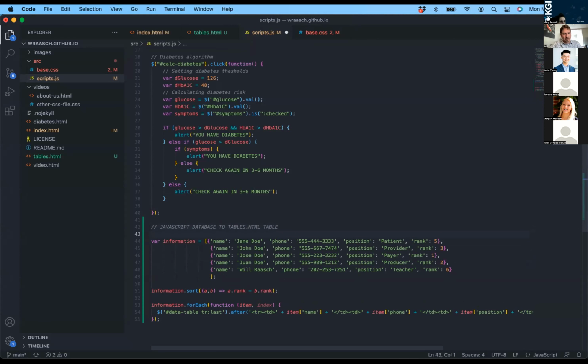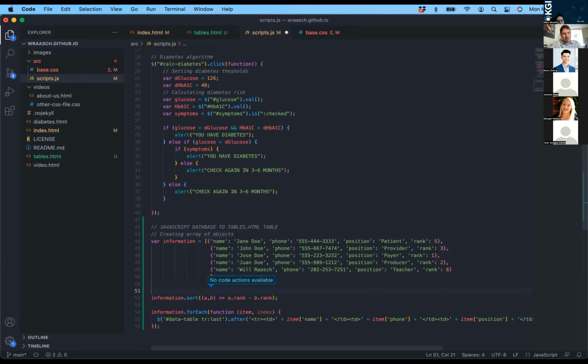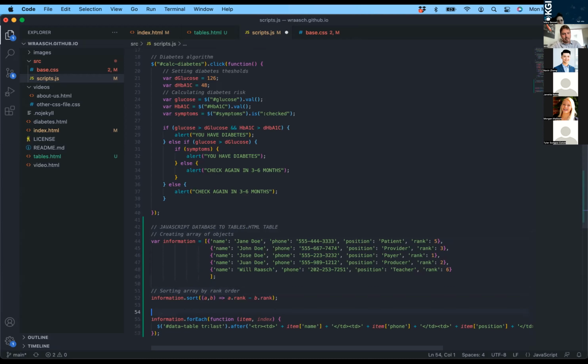So we know what we're doing here. And then let's comment here, creating array of objects. Here we are sorting array by rank order. And then here we are filling in the data table rows.